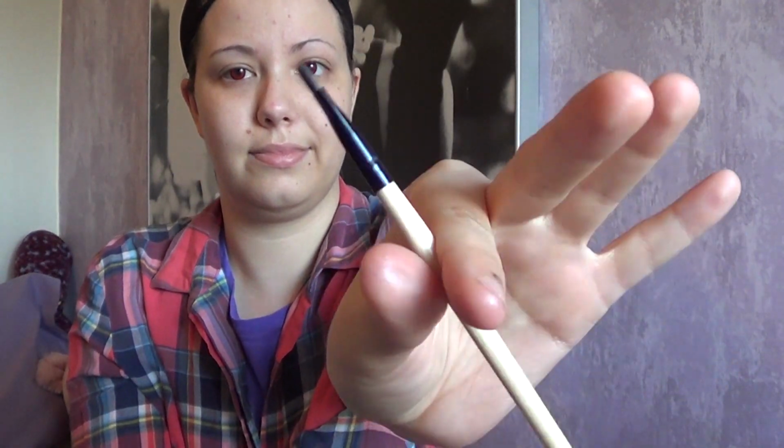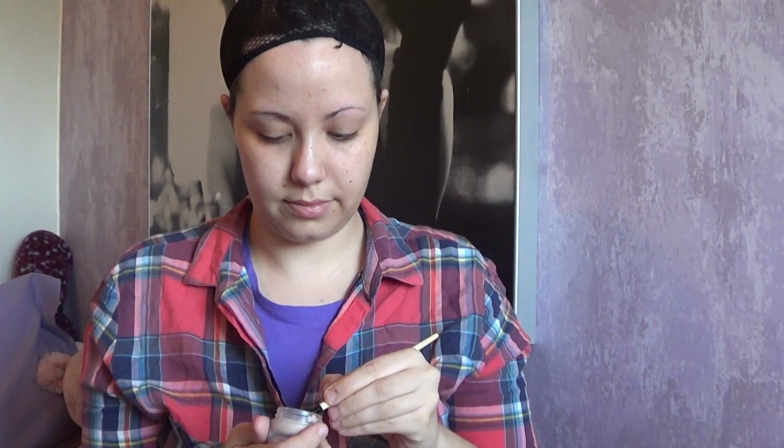Then we start by applying the concealer. With a soft tiny brush, I take the concealer from the container and I apply it on the places that I need more: dark circles, spots, moles, freckles, etc.